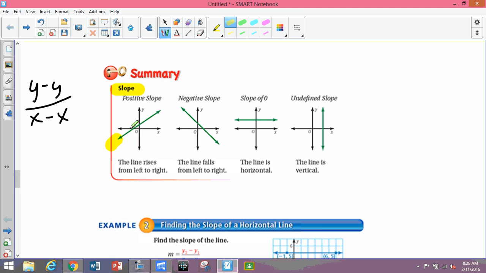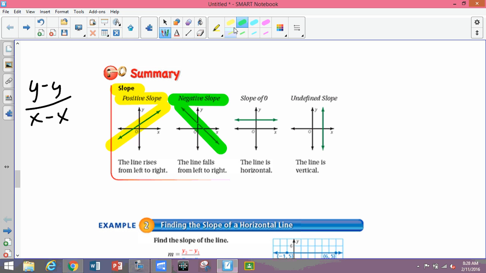So a line that essentially goes from the first quadrant to the third quadrant, going up to the right, is considered a positive slope. Now, a negative slope is just the opposite. It's a line going from your second quadrant to your fourth quadrant. It doesn't have to go through the origin, but it's heading essentially from second to fourth. This is why I told you yesterday, when you were doing your exit slip or your formative assessment, to extend that line so that you can determine positive and negative slope.